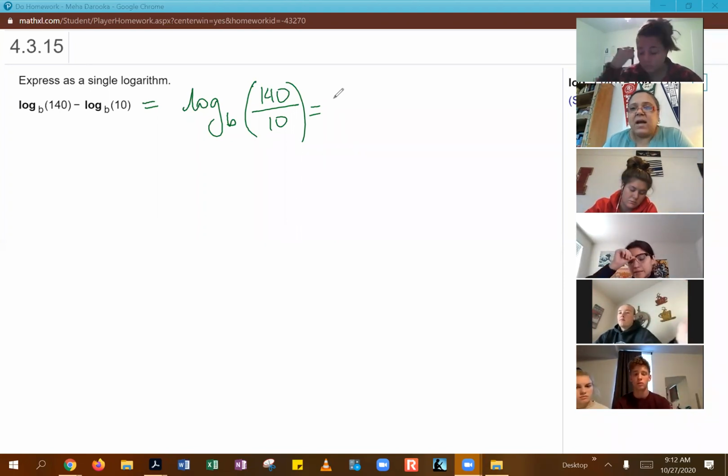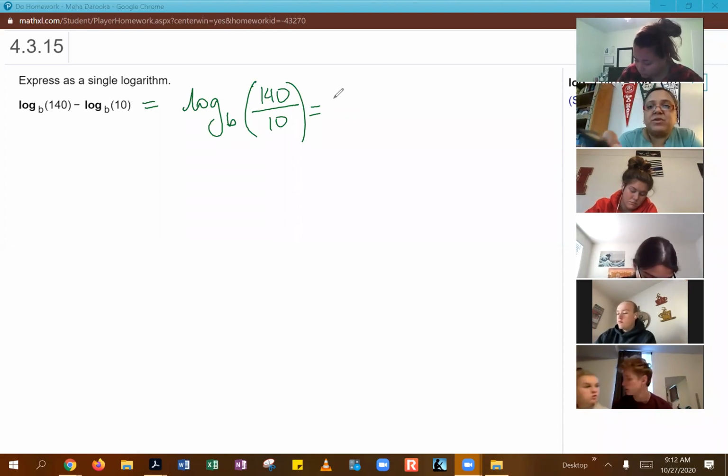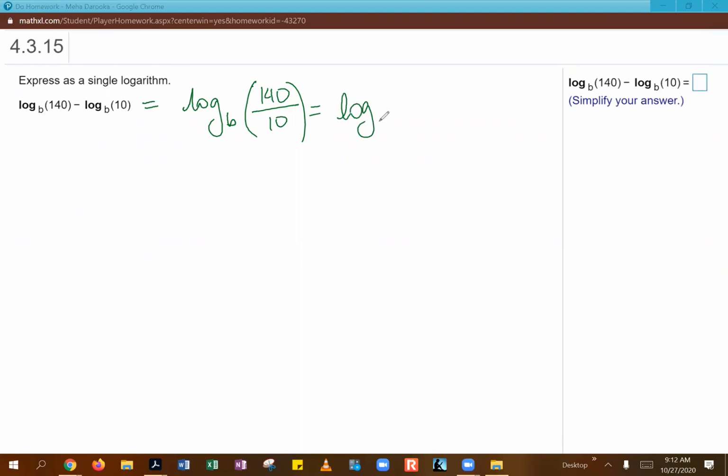Yeah, anytime you are working with fractions, you have to reduce your fractions. Even if they don't tell you that specifically, make sure you're always reducing your fractions. So inside those parentheses, you will need to divide that 10 into the 140. So that would, of course, end up giving you just log of 14 with base b. Alrighty, very nice.